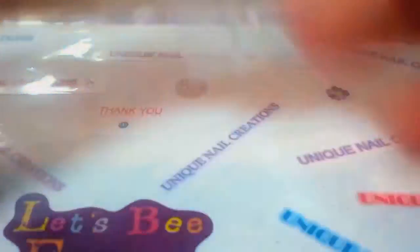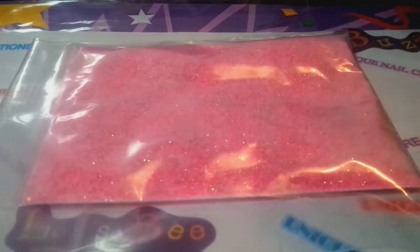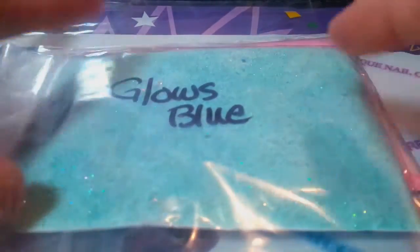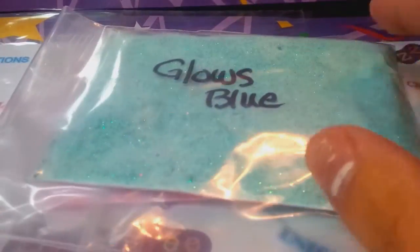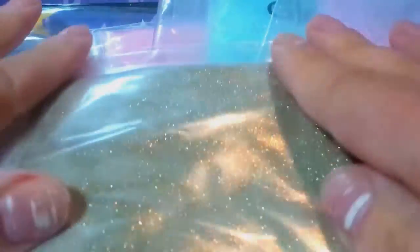There's a lot in here. This is a gold, like a liquid gold acrylic. A lot. That one's very heavy. Got this one. Got this one. I'm trying to show you how much there are. Another one. This one glows blue. Another one here. And again, there's 60 of these. I am selling them all together. It's just easier that way. It's just one grab bag of acrylic powders.